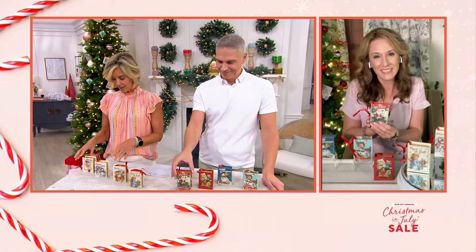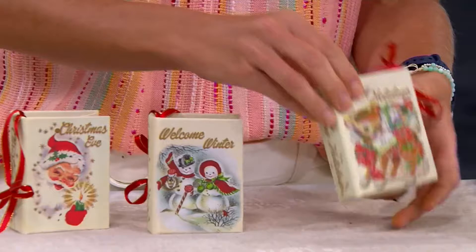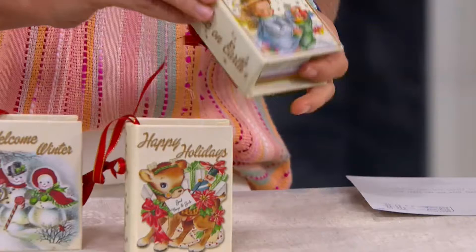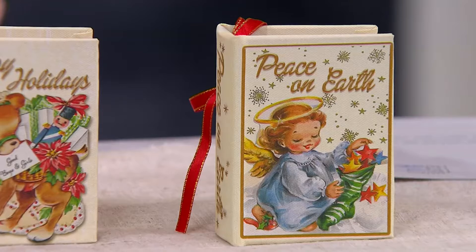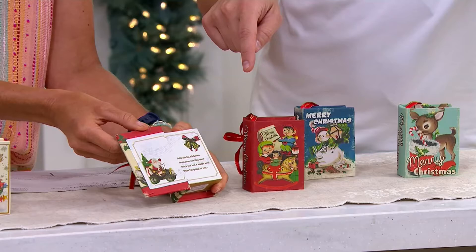Let me take you through the different songs. This one is Christmas Eve — that's We Wish You a Merry Christmas. This is Welcome Winter and it's Jingle Bells on the inside. The Happy Holidays set has Deck the Halls. And this one is Peace on Earth with the Angel — that one is Silent Night. Those are the metallics. And what are these called? The assorted — these are that real vintage look and feel. I don't know the name of this song, Andrea. You were just playing it. Is it Jolly Old St. Nicholas? The one that was with Santa? Yes.